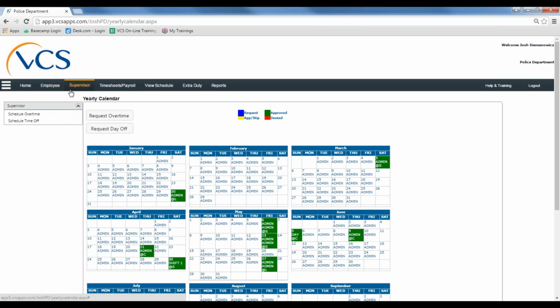Schedule overtime and schedule time off bring us to the same screen as request time off, or I'm sorry, schedule time off and request overtime payment. So just because these items are listed in the supervisor menu doesn't mean we treat those screens any differently than we would through the employee menu. The security privileges still apply to both the supervisor and employee schedule time off screens. So anything that they're not allowed to do as a user, they cannot do outside of those privileges that you set in your security profile, regardless of the screen.